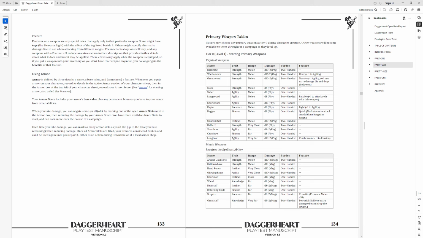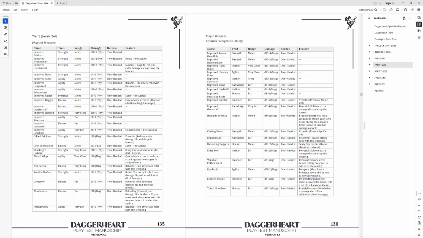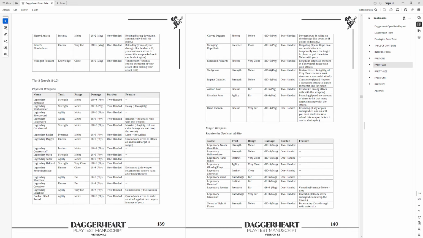Then we have some examples of the weapons. You can see they're doing anywhere from D8 to D12 plus 2. And this is level 1 weapons. And then as you level up, they get better. A little bit more damage. Level up again, a little bit more damage. Level up again, all the way to max, D10 plus 8.